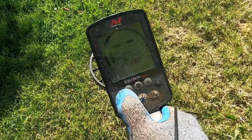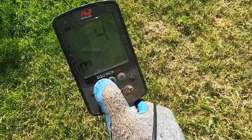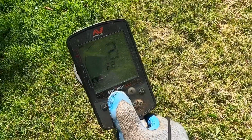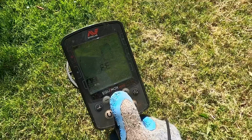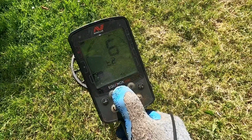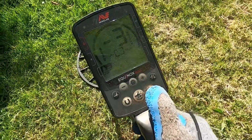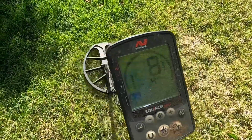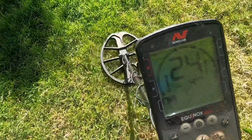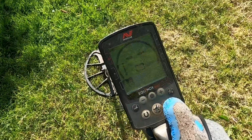Just for kicks, let's go to Park 1. My settings are all off in Park 1, so let me get down to the right settings real quick, guys. Thank you for your patience. Okay, 5-tone. Good, okay, let's see what it sounds like. Okay, so that's multi, 4 kilohertz. 4 kilohertz Park 1 versus 4 kilohertz Park 2. Sounds about the same.